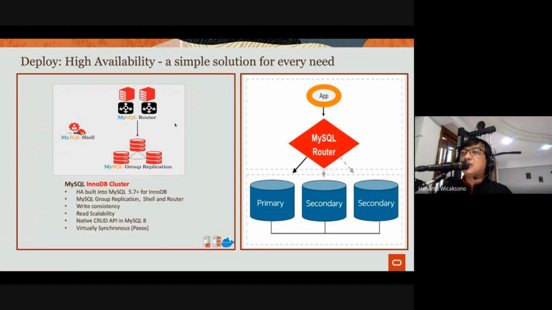The client applications will need to connect to MySQL Router using either the read-write port or the read-only port. If using the read-write port, the router will automatically redirect the application connection to the primary node of the InnoDB cluster. If there's a primary node failover, the router will automatically redirect the connection to the new primary. If the application is connecting to the router using the read-only port, then the connection will be redirected in round-robin fashion to all secondary nodes. The application does not need to be cluster aware because of the router.